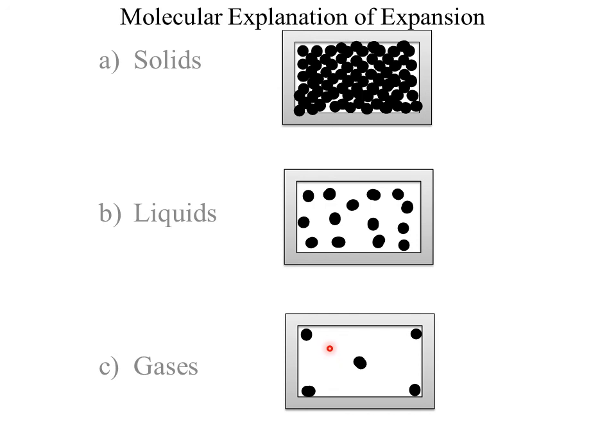Now remember that when a gas is heated, it means that the particles are gaining kinetic energy. Kinetic energy is the energy in motion. So when particles are heated in gaseous state, they gain more kinetic energy, therefore moving further away from each other. As they move further away, they are increasing the intermolecular distances between any two particles. Therefore, when the intermolecular distances are increased, the volume is also increased, and therefore we say that the gas has expanded. So expansion in gases is more than in liquids and in solids. Why? Because of the very weak cohesive forces between the gas particles.